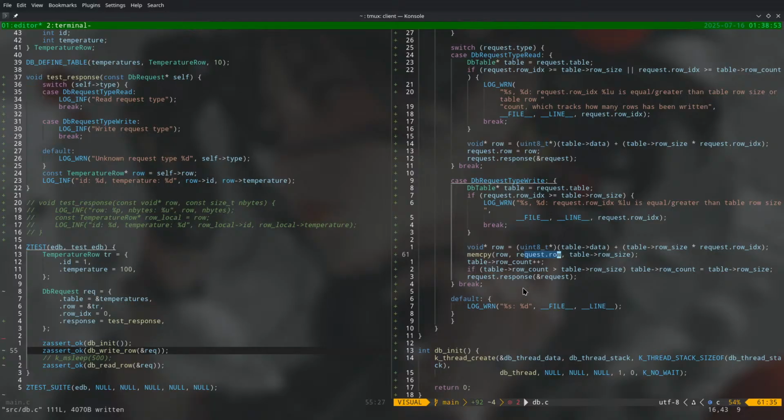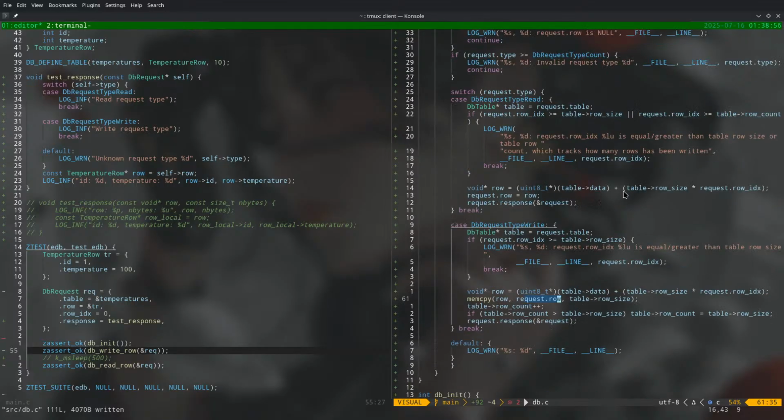From here I wrote it, but when it comes to read, your index is more important when it's a read operation.